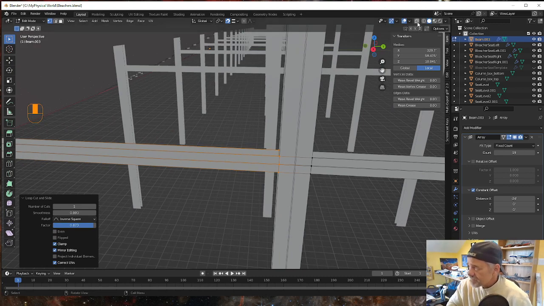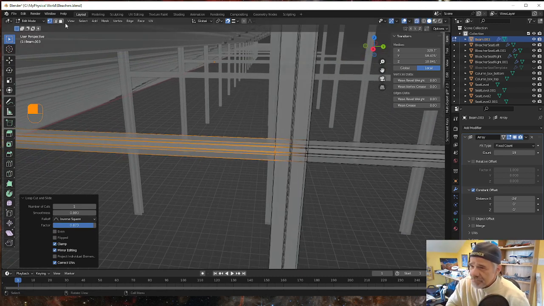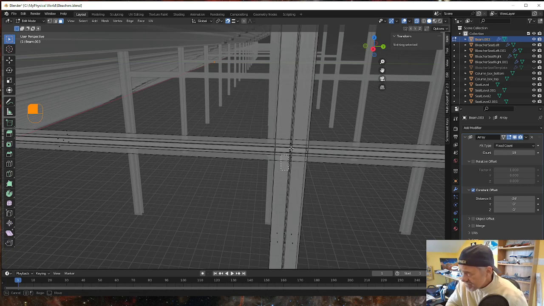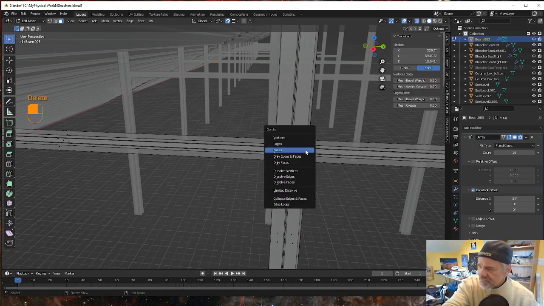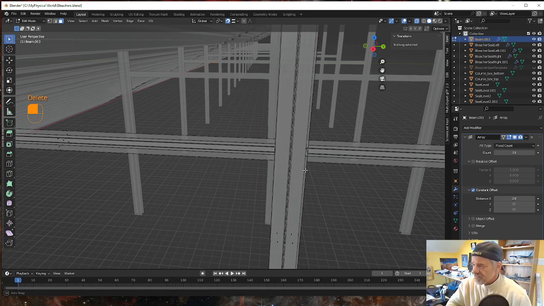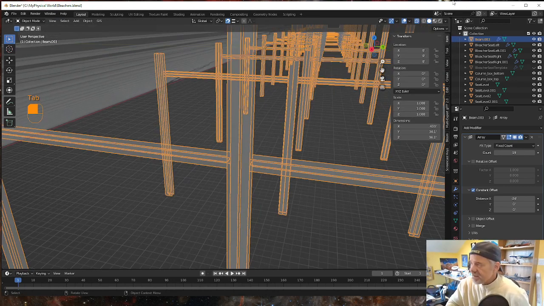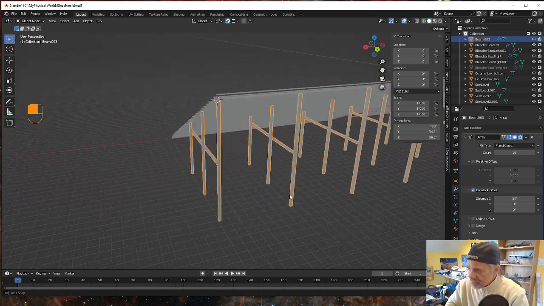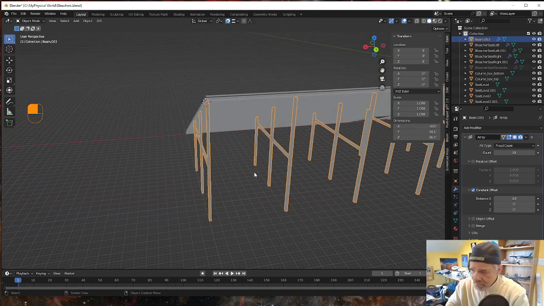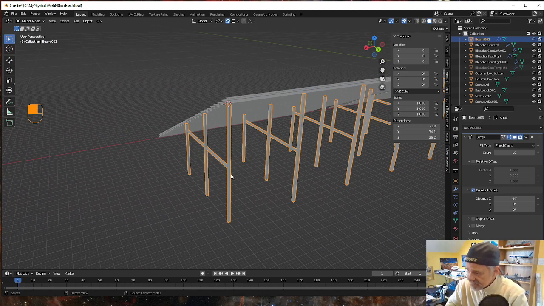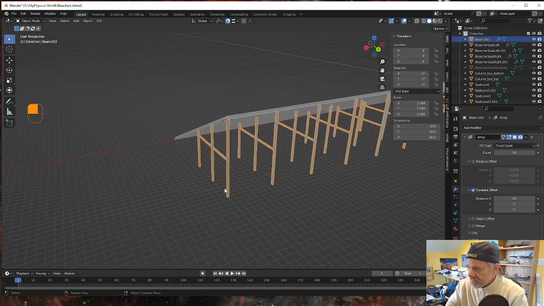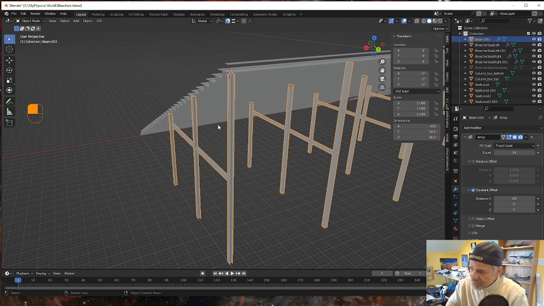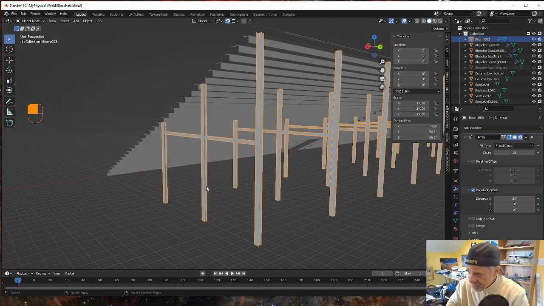Okay, now we're going to turn X-ray back on, and we're going to go polygon select, and select these polygons, and we're simply just going to delete those. Okay, and then get into edit mode and take a look. All right, and then everything that I'm building is getting arrayed automatically because I'm putting everything into this object right here. So you would continue by putting up some more I-beams. There might be another one down here. Okay, so that's pretty simple.